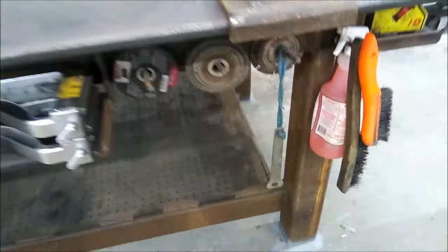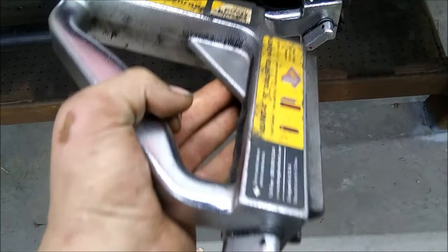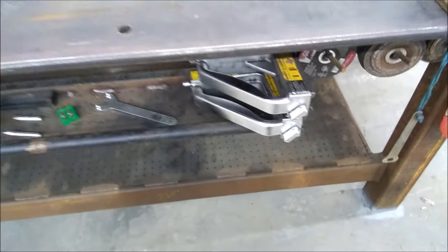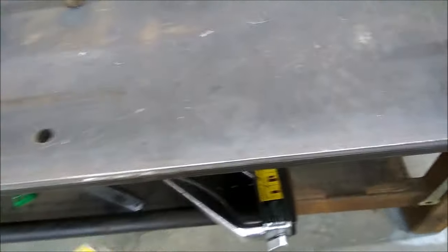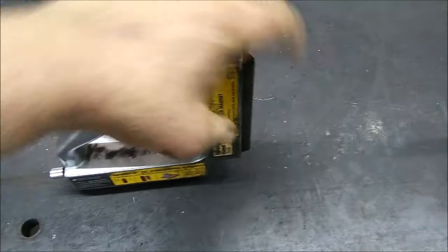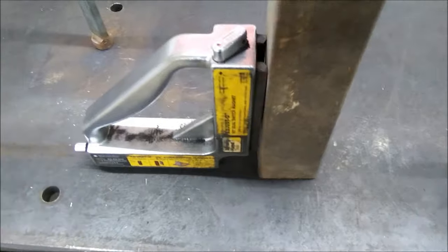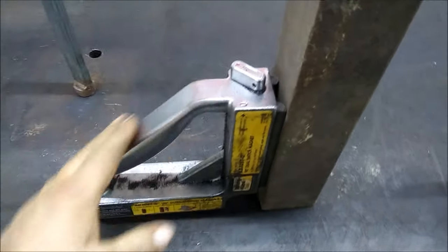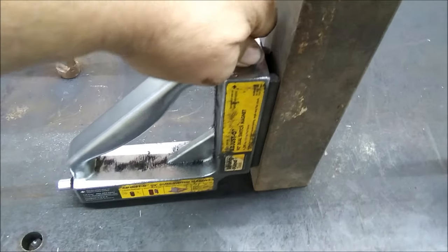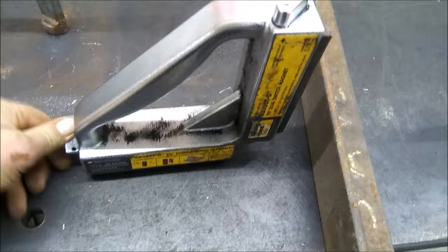I've got some storage here for my grinding blades. This is my magnetic square — one of them. These are my new favorites. I used to have some older ones, but these are great. You can turn them on and off individually for one side or another. Makes it really nice for setting something up — you can turn this on, and then if you've got a piece of steel, you want to get that in position without knocking it over, and then you just turn it on. That's what I really love about these magnetic squares. You can turn them on individually. They're not cheap, but if you do enough welding, they're worth every penny.